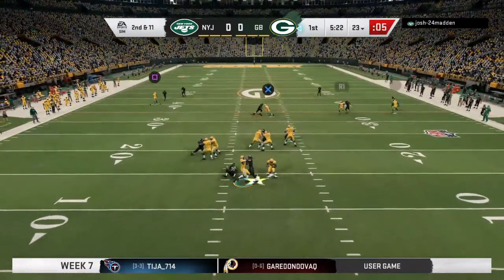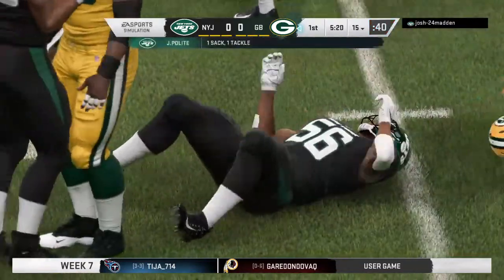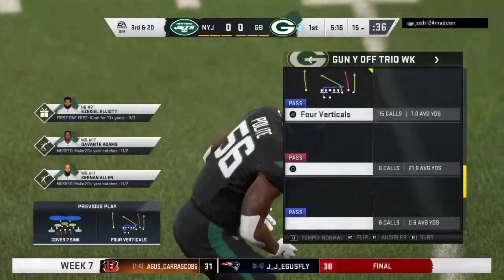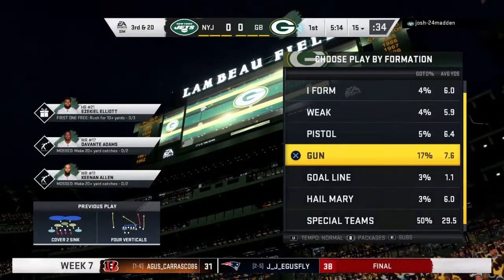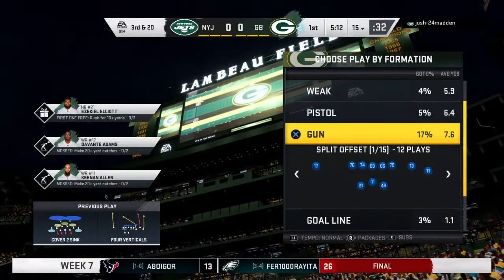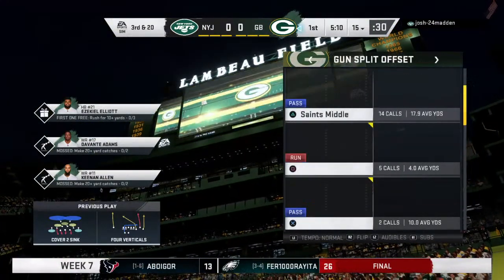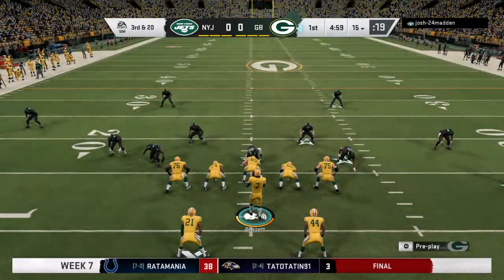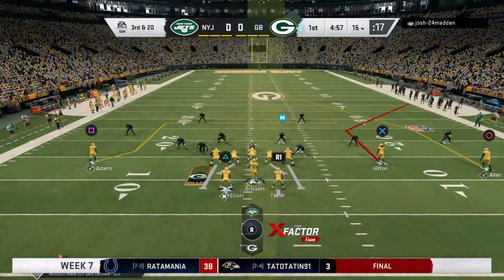On 2nd and 11 now. Brissett nowhere to escape, and he goes down. Ja'Kai Polite, what a season he continues to have. His 15th sack of the campaign. Need something from deep in the bag of tricks here after 1st and 2nd down went backwards. It's 3rd and very long.